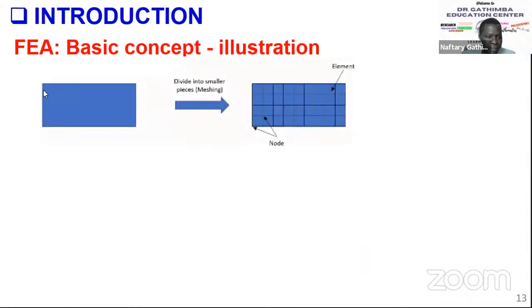So this is a body. Assume a plane strain. You know plane strain, eh? Plane strain is like a plate, where you assume the thickness direction is so small that we are not concerned with the stresses in that direction. So with plane strain, we are only concerned with the two orthogonal directions when we are doing our analysis. That is, this direction, and this direction.